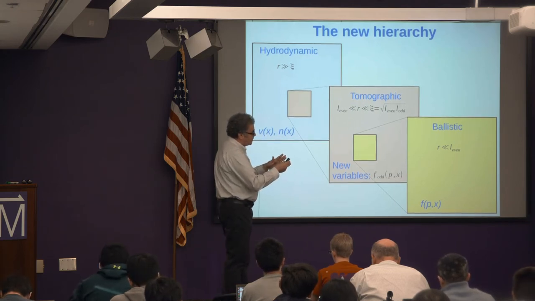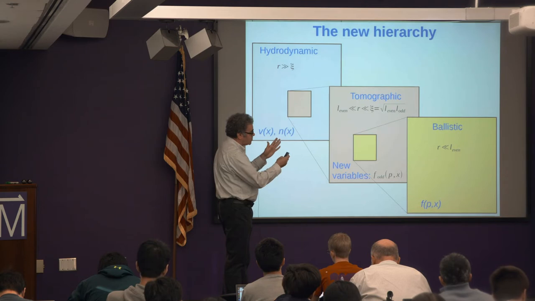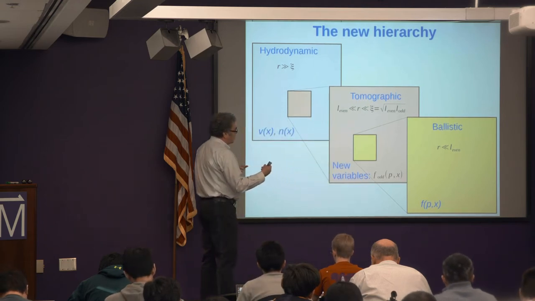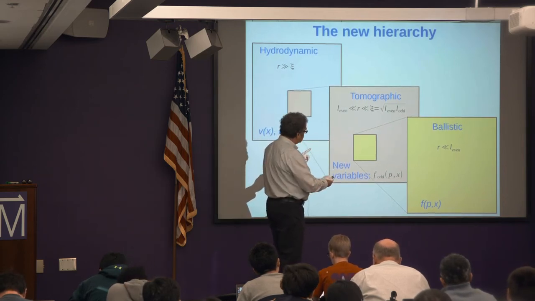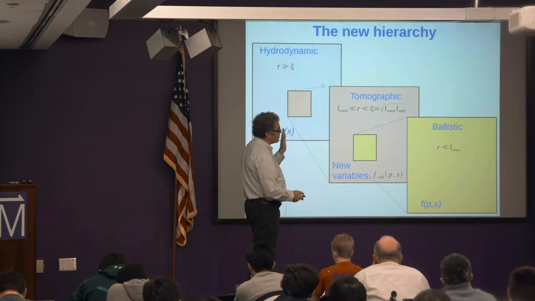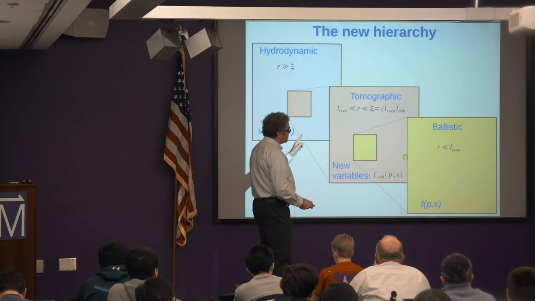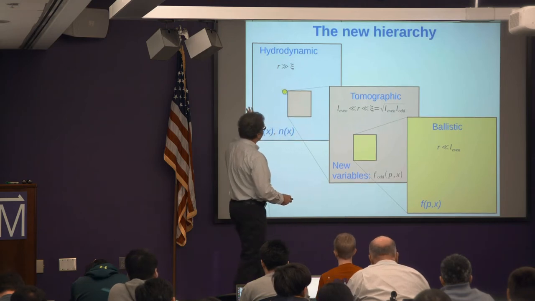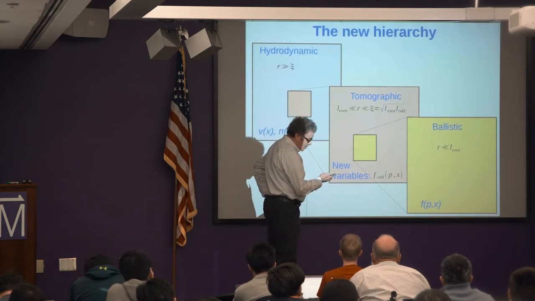Also, if you think about experiments, as we discussed yesterday, they usually start at low temperature and then increase the temperature. As they do so, the mean free path becomes shorter and shorter, and eventually it becomes as short as the length scales being probed, such as the constriction width. And then the crossover that you observe will not be due to transition from here to here. It will be due to even harmonics dying out and odd ones surviving. So in this ballistic to hydrodynamic crossover that people usually observe, we think the dominant role is the interplay between ballistic and tomographic, and then to get into the real hydrodynamic regime, we need to go to really large length scales or really long times, and that may be more challenging now.